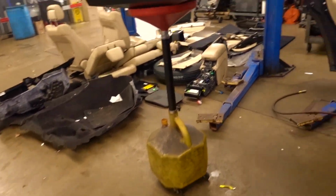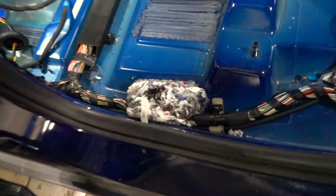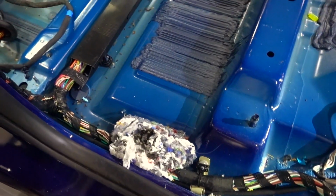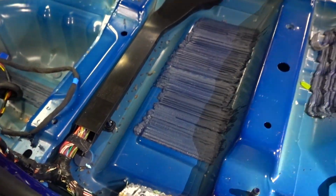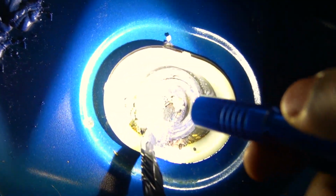Man, that's crazy. So you sit on this side over here. A mouse built a nest, right, using some of the insulation in the car. Yep. Dude, that's crazy. Check that out. You said there's a baby mouse? Oh yeah, there is a baby mouse in there. What? That's crazy. Oh, thank you, bro. Yeah. So there's a baby mouse right there. Wow.